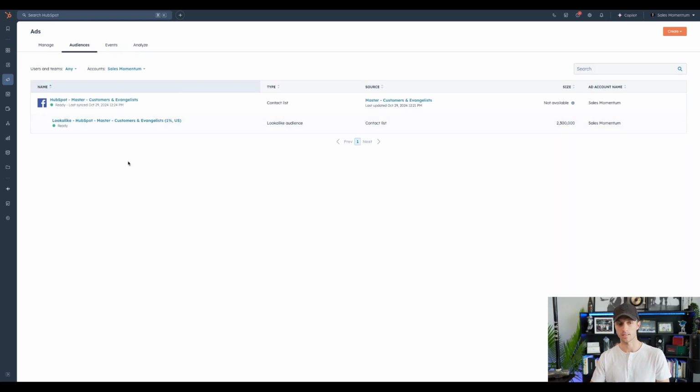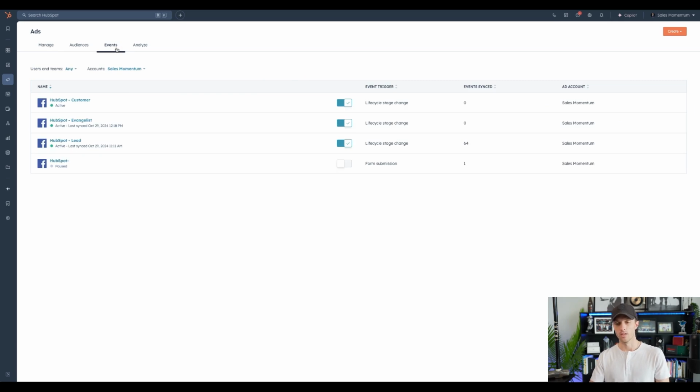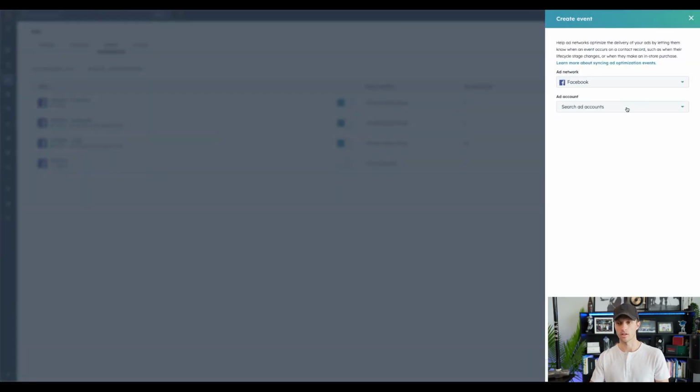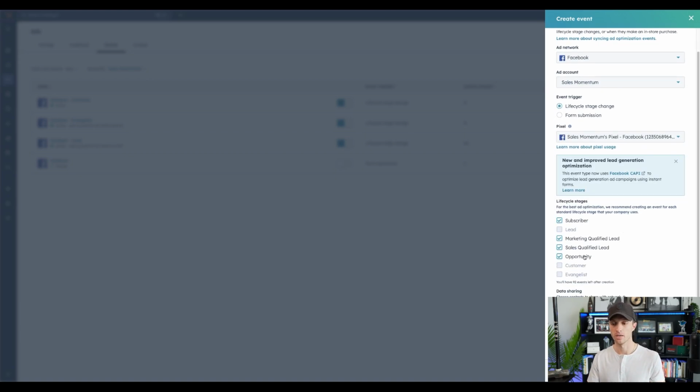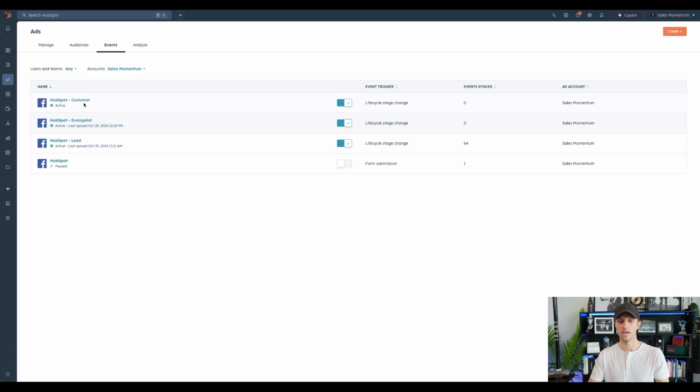Now, audiences, here's just an example I set up. Again, this is why lifecycle stage is important, which I talked about, and then we have events, right? So events are going to be basically, if you come in here and you click an event, you can select whatever network you want, whichever account you want, and you can set up data that we want to feed over to Facebook based on the lifecycle stage that contacts or deals or whatever the case may be are falling into. So two that are very good to set up would be anybody that becomes a customer, anybody that becomes an evangelist. For us, evangelist is 2 or more services, customer is 1 service, right? So you're going to be able to come in here and set up 1 or 2 custom events that you can track, but also it's going to feed good data back to Facebook. Okay, so you can optimize off of this.